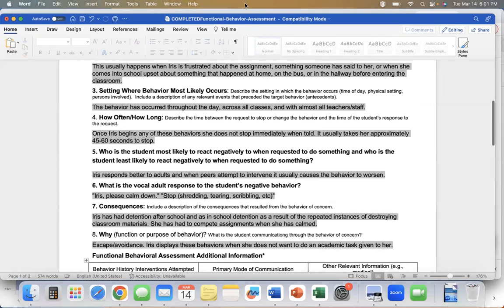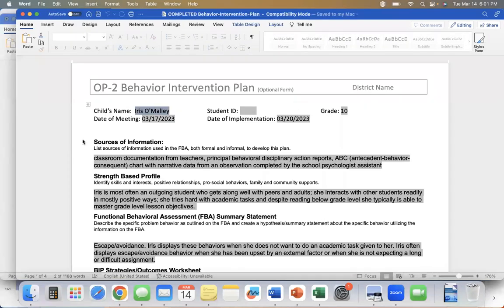So then from that, we would create a behavior intervention plan here. So a couple of things can happen. We can do a formal behavior intervention plan such as this. Sometimes if the behavior is not as severe, we work it through just as a behavior goal on an IEP. So where you would have your math and reading goals and some of your adaptive behavior, executive functioning, you could have a behavior goal there as well.